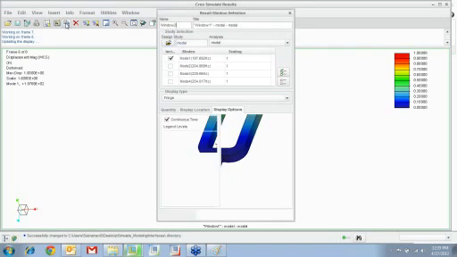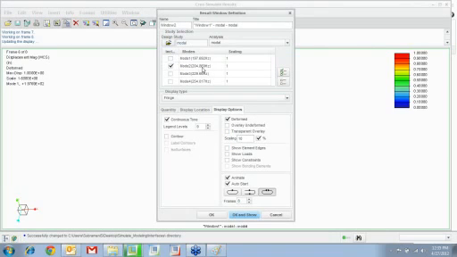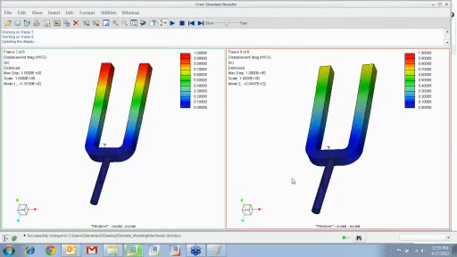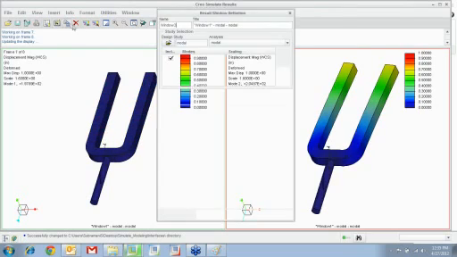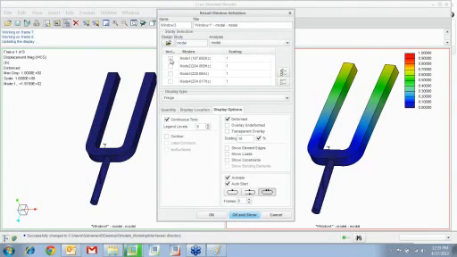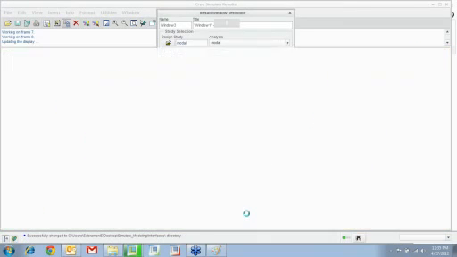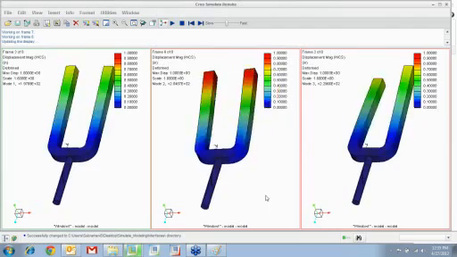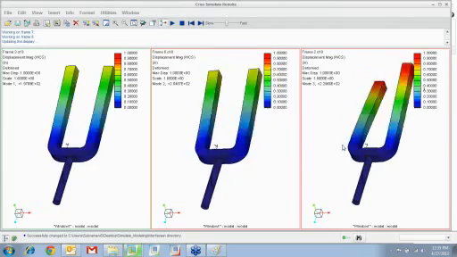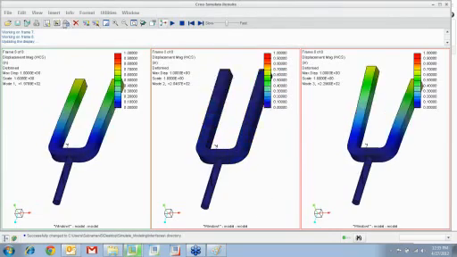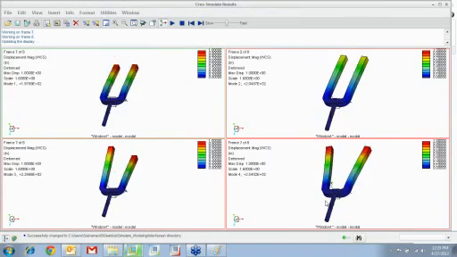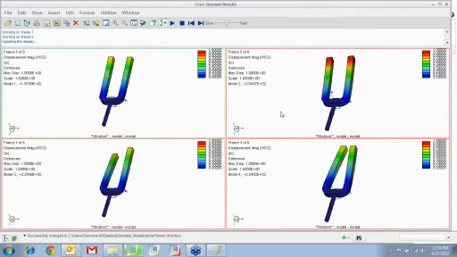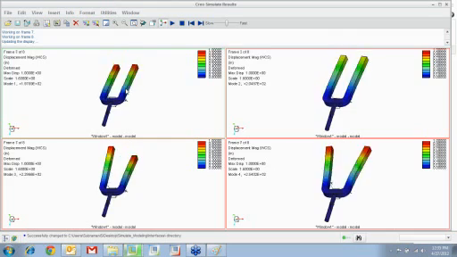Now I can copy this and say, what happens if the second natural frequency, which is 204 Hertz, matches? So you can see how it's going to vibrate differently. You can also do number 3. So you can see number 3 right here. We can also do number 4. So you can see how 4 vibrates, 3 vibrates, 2 and 1.